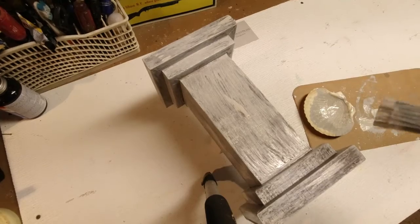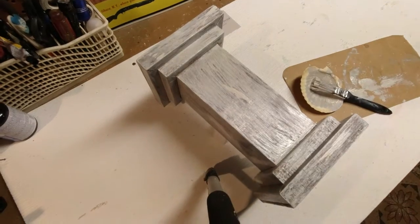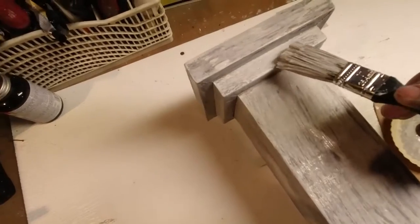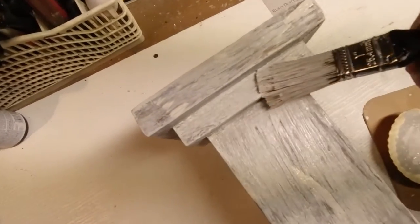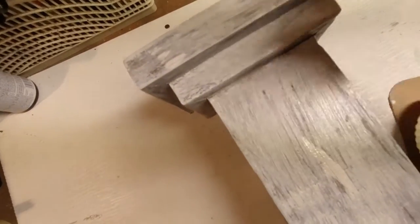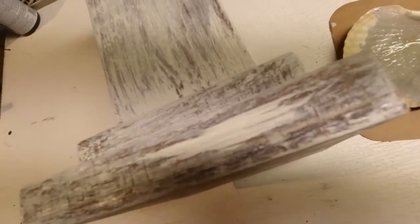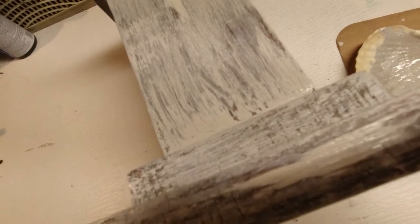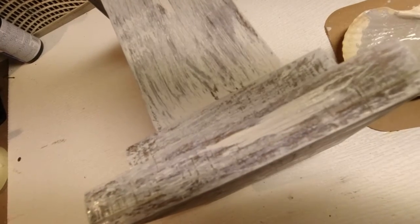We're still drying here, but what I'm doing now is just some random highlights. I'm getting just a little extra paint on the brush and giving it highlights like that — then getting the paint off the brush and going over it a little bit. So now we've just added sort of an uneven, over-application on purpose of color. In some places there's an extra spot. I figured I'd share that and show you how I do it — nothing too fancy, but hopefully it helps the eye appeal for the piece. Once this dries, I will seal it and we'll be almost done.